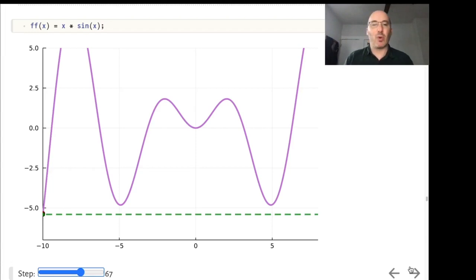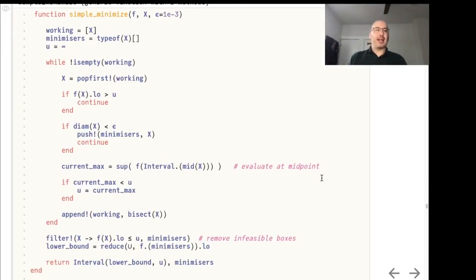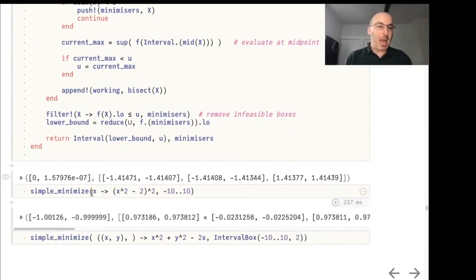So that's how this algorithm works, using interval arithmetic in this key way to bound the objective function over an input set. And we can write the actual algorithm. This is a simple version of the algorithm written out in 20 lines or so. And that actually works for any situation. So this is just running this piece of code here on a simple scalar function. And we again find that it returns an interval containing the true global minimum and a set of minimizers. In this case, there are two of them due to symmetry, around minus the square root of 2 and plus the square root of 2.